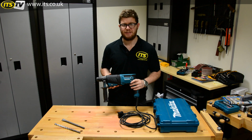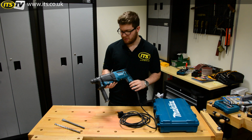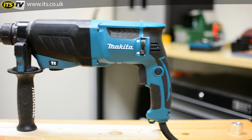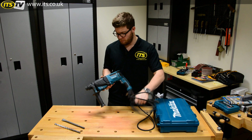Hi, I'm Richard from ITS TV, and this is the Makita HR2630, which is a 3-mode SDS Plus rotary hammer drill. I'll come on to the 3 modes in a minute, but as you can see, it is a mains machine that runs off either 110 or 240 volts.